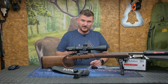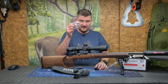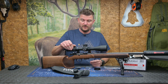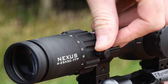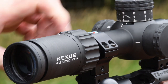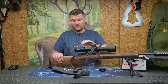Other items in the accessory pack include a cleaning cloth and a 35mm aperture. There's an allen key and a spare screw - I've already put the throw lever in; you take the screw out with the allen key, put the throw lever in and that makes it very fast and easy to adjust. The actual dial itself is heavily serrated and it's easy to grip and smooth in movement. Again there's no perception of any internal movement, no noise, no grittiness, nothing at all. It's a very well made scope.